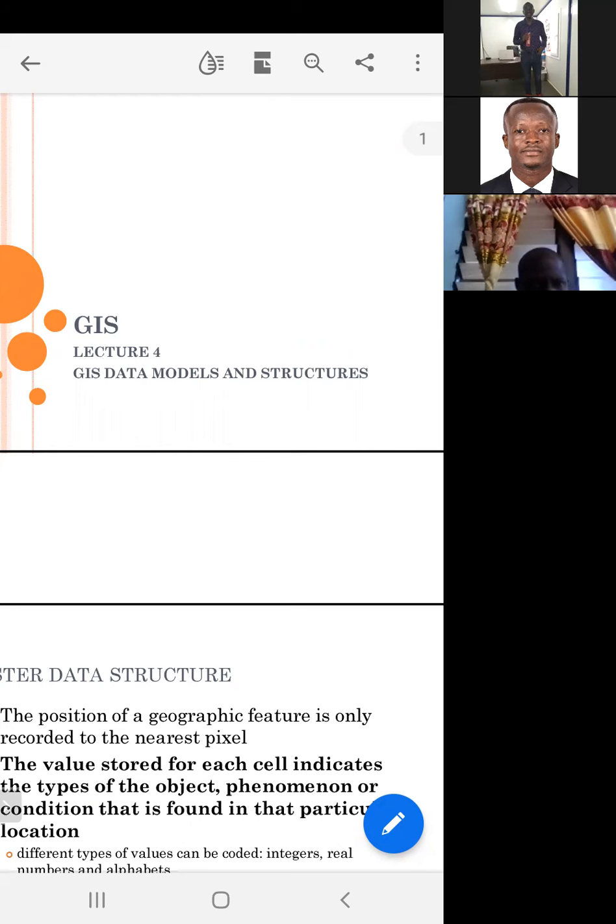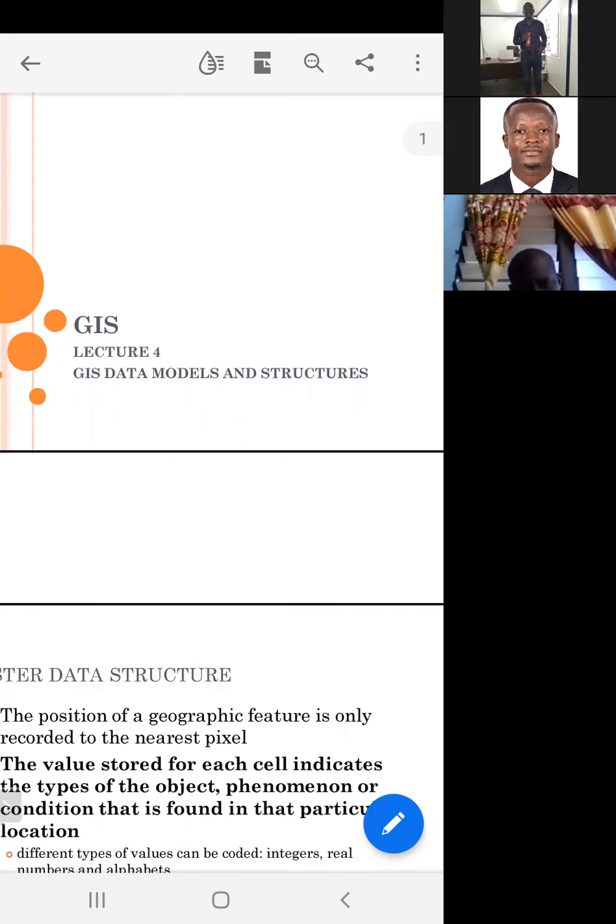We want to talk about GIS data models and structures. In fact, it's very important that we talk about this because that's the core of GIS. You can compare GIS with CAD systems, like AutoCAD, computer aided design, and how the layers are done and all the operations that you can do within such systems. But the only thing that makes GIS stand out is going to be the data models and the structures. You can say models or structures, any of them goes.